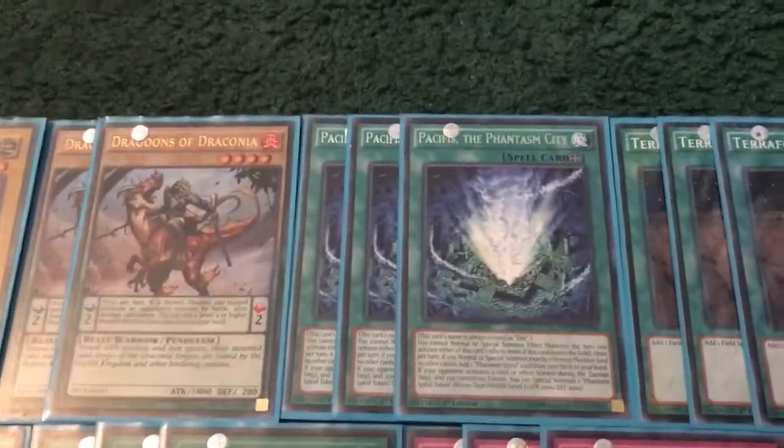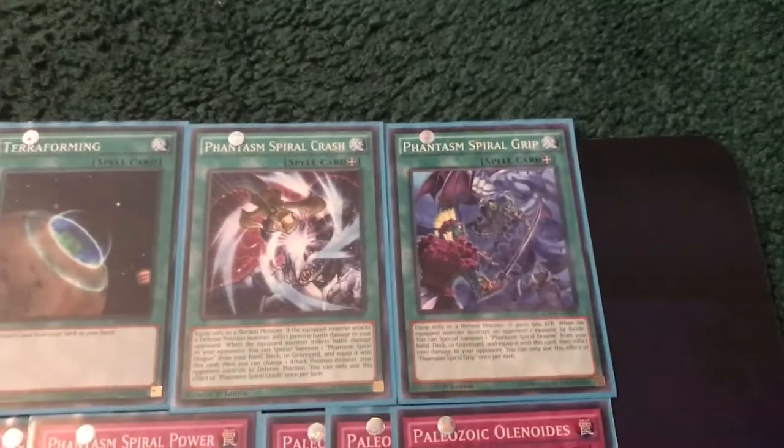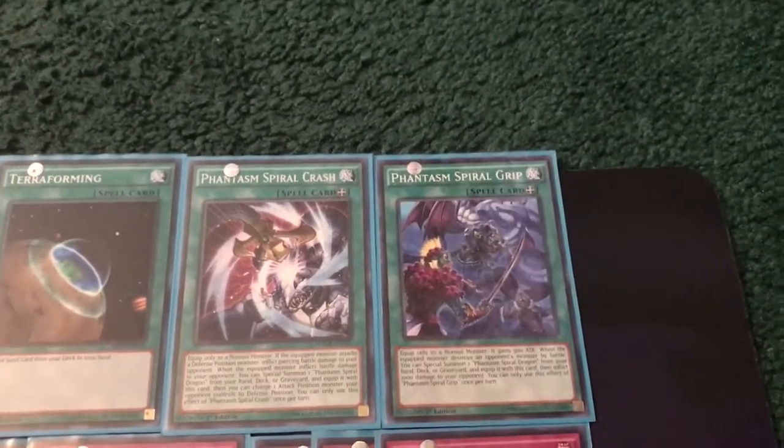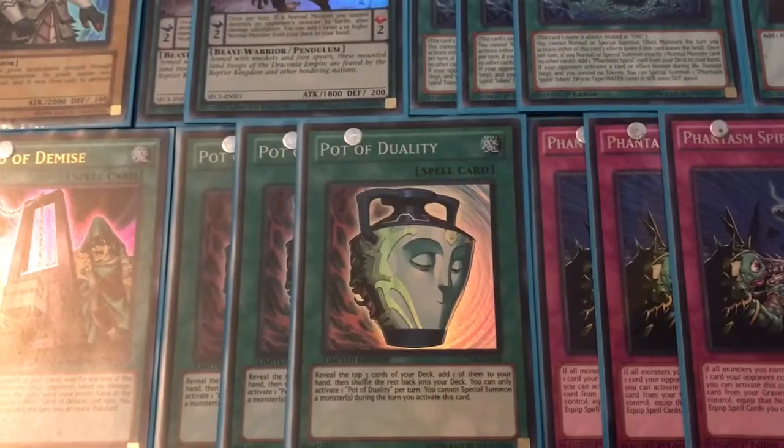For spells, still the triple Pacifist and triple Terraforming. Just the 1 crash and 1 grip for the equipped spells. Decided to cut wave again for space issues, and it is of course the weaker of the 3 in my opinion. Then we have the free Tenki to search out our Beast Warriors, 3 card Demise, and 3 Pod Duality.